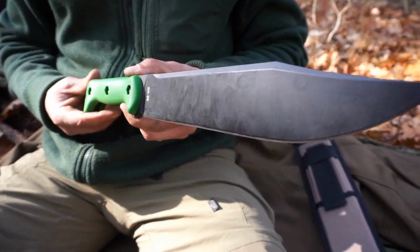But I will tell you what, we'll talk about something else. Eric makes a great point, and that could be a topic for another discussion: sheaths for different conditions.